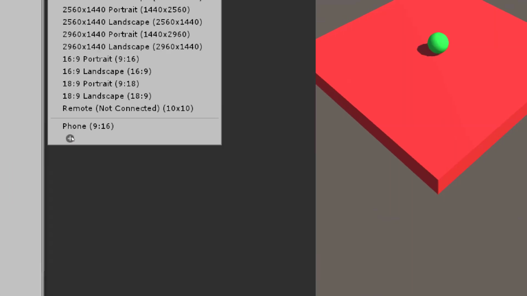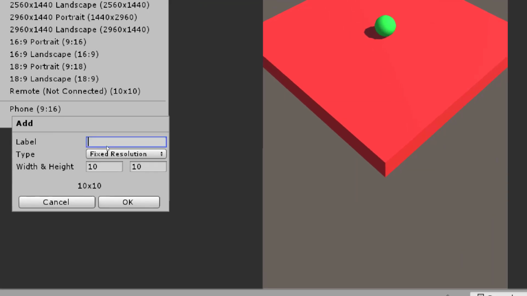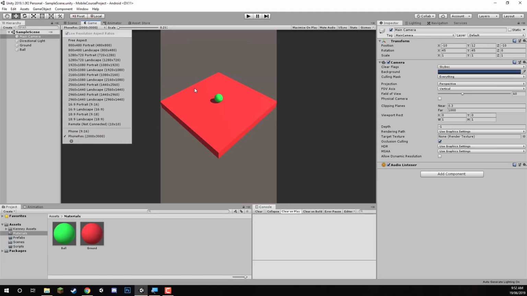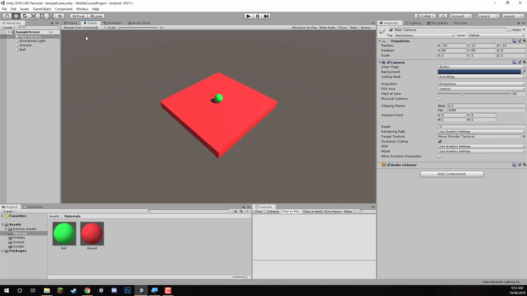And yeah, you can even create your own aspect ratios and resolutions here in the game view by clicking on this plus down here. You click on that, and it pops up this window over here that just allows you to enter in a name for it. We'll just call this our phone res. It can be a fixed resolution, and for the width we could set it to pretty much whatever you want. We'll just set the width to 2000 and the height to 3000. You'll click OK. You can match this to your phone resolution or the phone resolutions that you want to be targeting, and then it'll pop up here. So we can select that. You can choose a different one, but for now in this lesson we're just going to stick to free aspect as we don't really need to be focusing on specific aspect ratios right now.